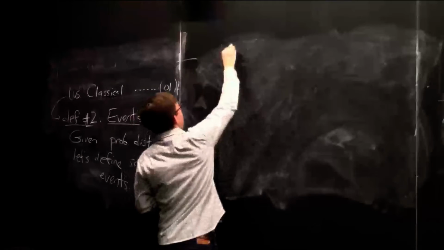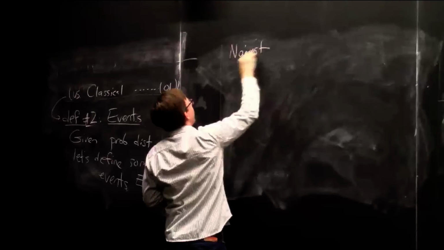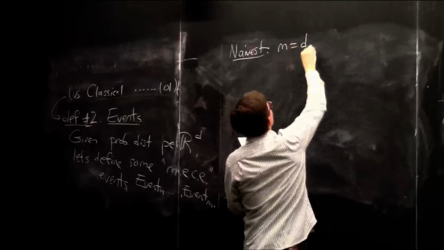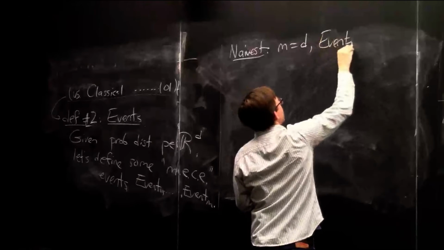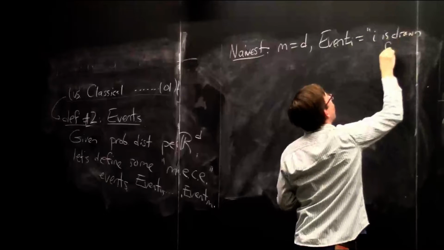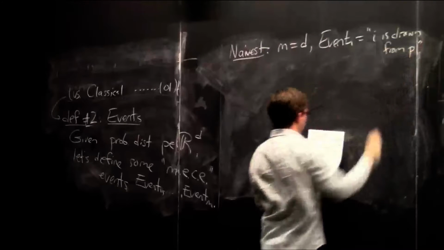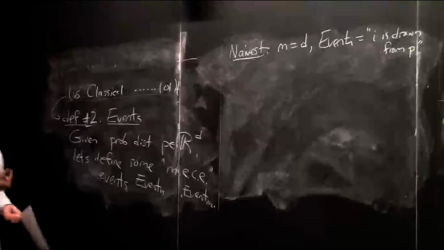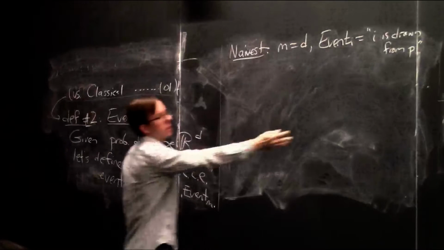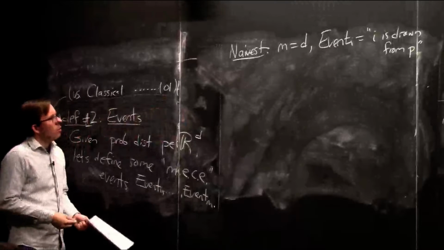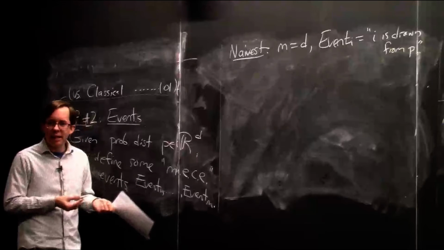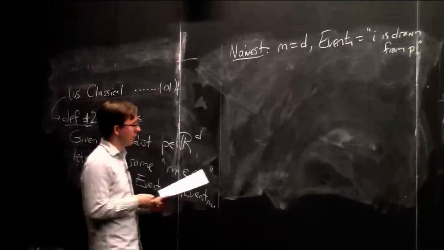So the naivest way is just exactly like this, where the number of events is d, the same as the number of outcomes, and event i is just the event that i is drawn from P. You can have that, right, where you have an event for each actual outcome. That's sort of the simplest thing, and that's sort of what we talked about a little bit over here. But you can actually have events with m being less than d, or in a certain sense more than d, as we'll see.